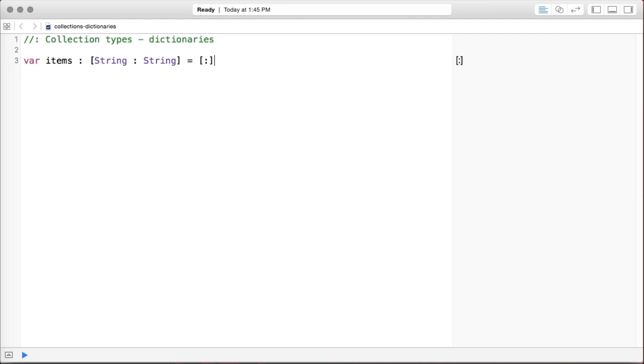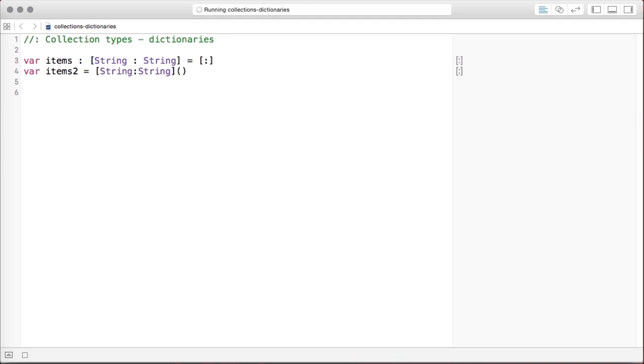Okay, so you see on the right hand side there that it shows that I have an empty dictionary now. Now the more common way that this would be done would be, I'll just create another variable just called items2. The more common way to create an empty one would be to say items2 is equal to a dictionary, and then use parentheses to go ahead and activate that dictionary. But you see on the right hand side there's absolutely no difference on the output. So either way you decide to do that, that's fine.